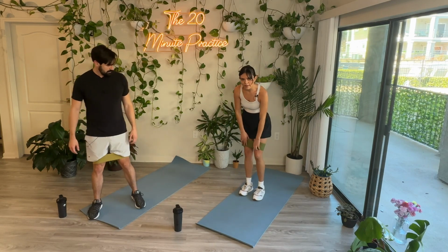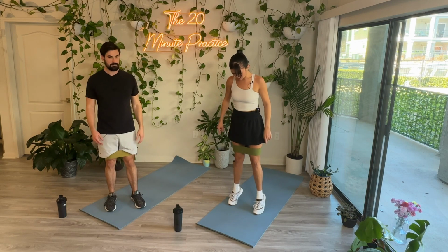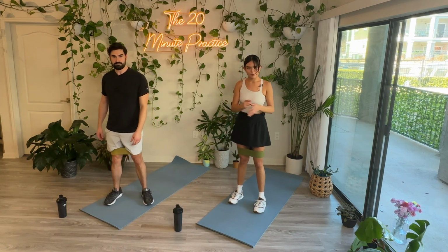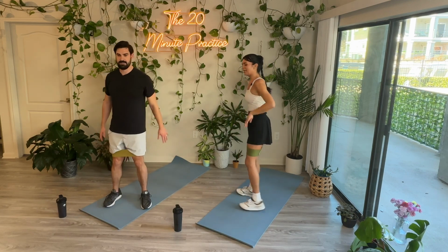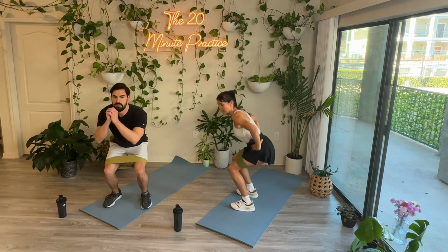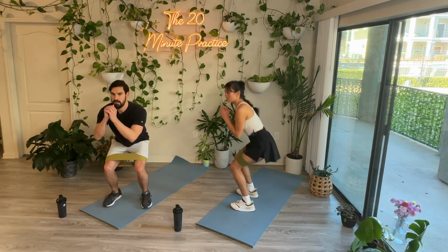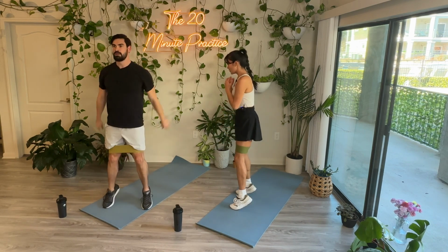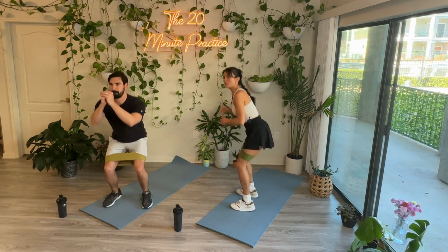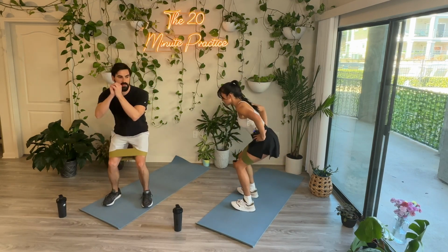We're going for a double squat, and then when you're done with the double squat, we're going to lift up and lift the heels too. I want to see a good double squat, so you're sinking low, low, low. 3, 2, 1, here we go. Double squat and up. Great job. If you have any sort of weights at home, this is a great time to add some weight. It's only going to help you, whatever it is, 5 pounds, 3, maybe you have a 10 around.